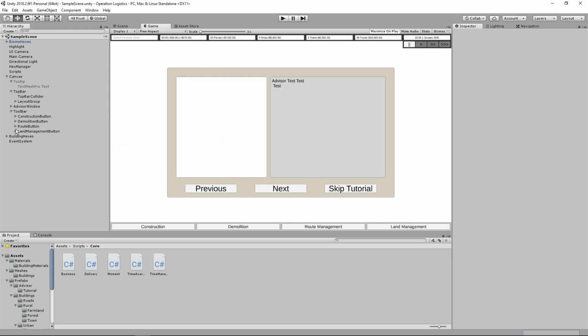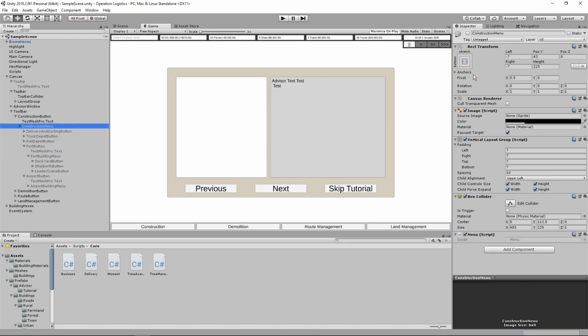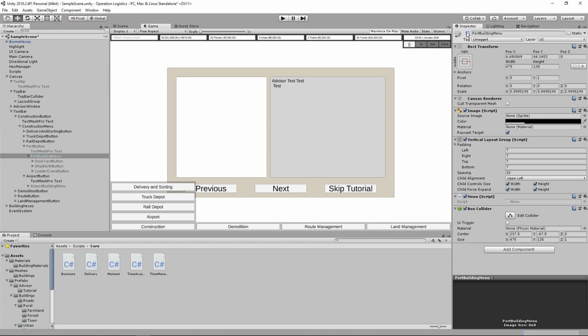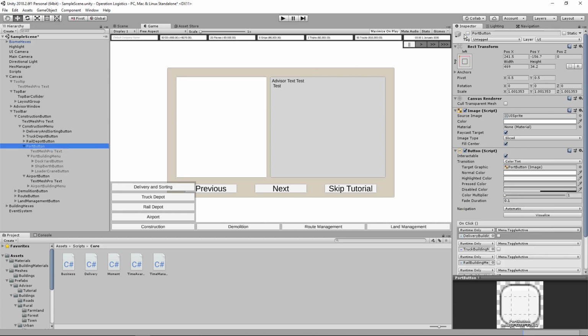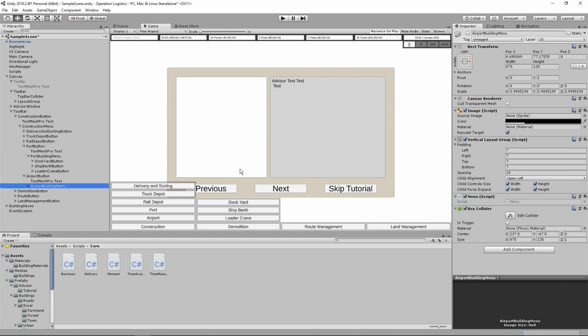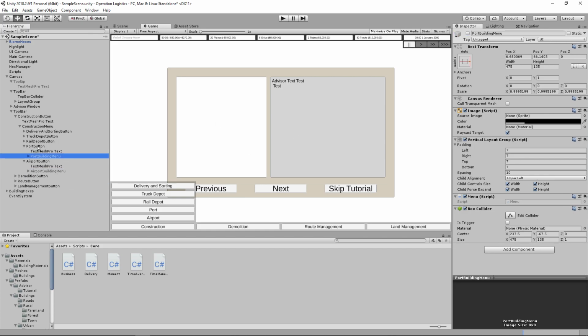So let's go ahead and go into our toolbar here under construction, construction menu, airport, and port. So let's enable the construction menu, and then let's enable the port building menu. Hang on, the port button is disabled. That explains a lot. I disabled the wrong thing. I needed to disable the port building menu, but instead I disabled the port button. That was why things were off.